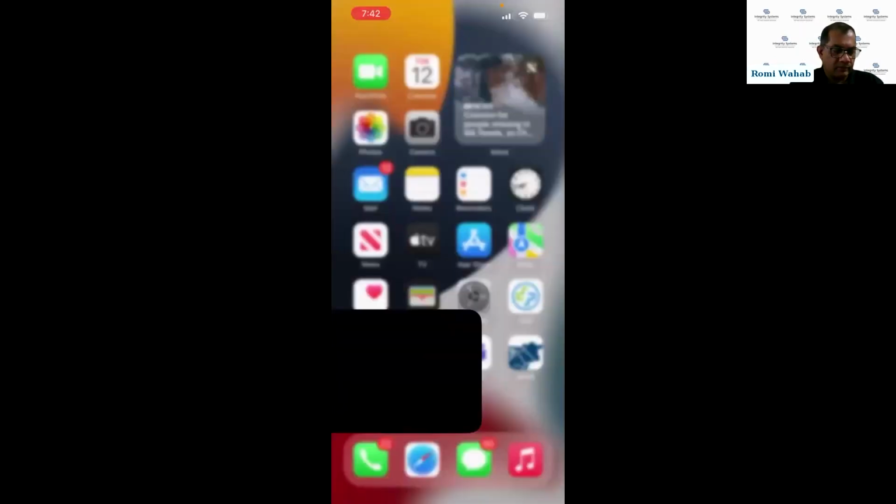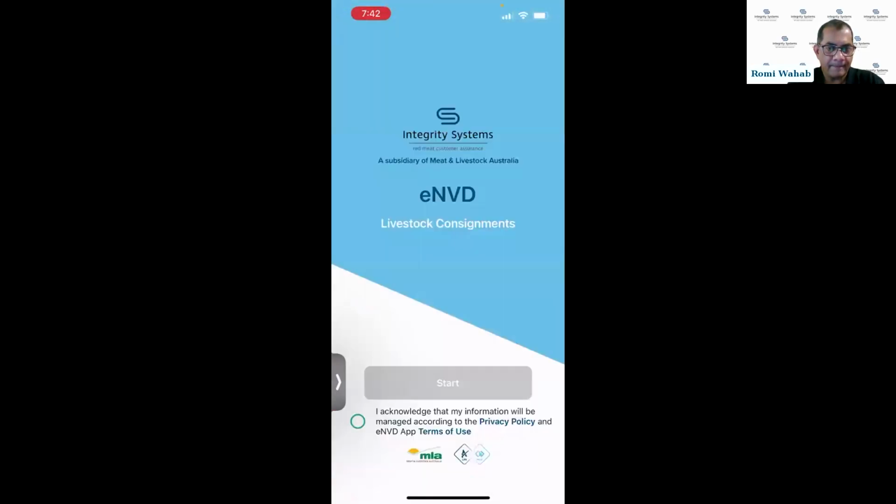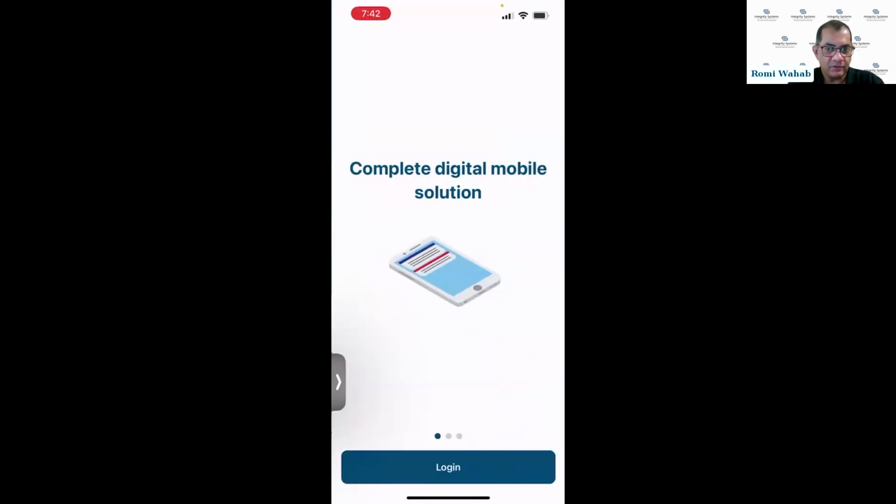Okay. So on the mobile app, it's pretty much the same. Open up the app, accept the privacy policy and the terms of use, log in.